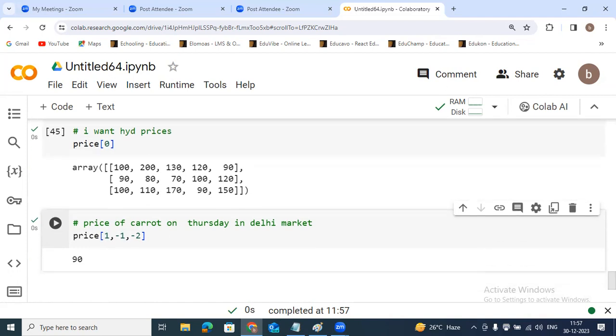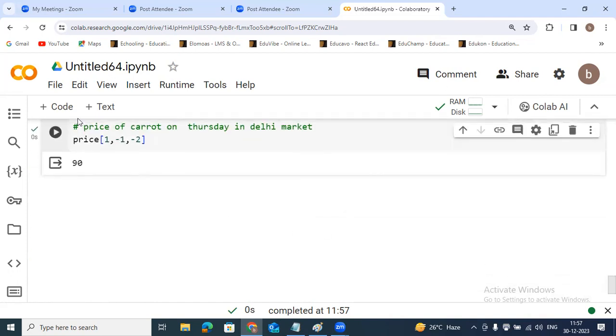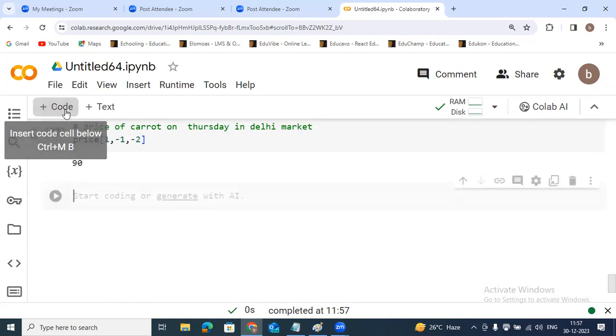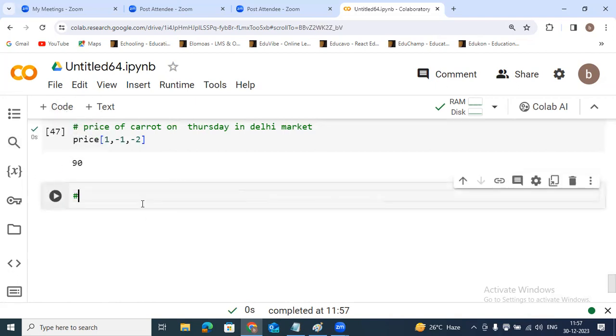Really understood? Tell me one more answer. Price of onion on Wednesday in Pune market.